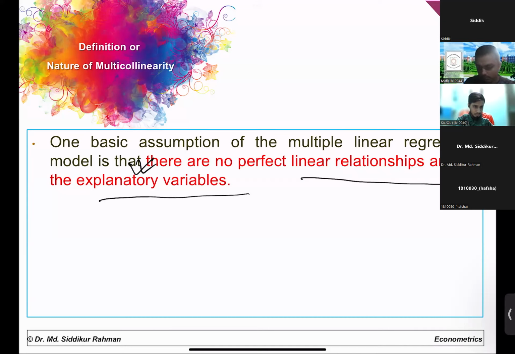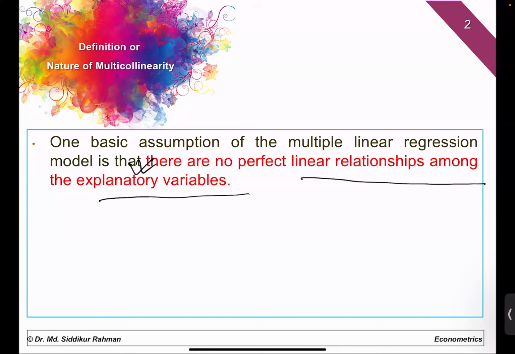As the name suggests, the independent variables or the predictors are independent, right? So it's a normal thing that there is no perfect linear relationship among the explanatory variables or independent variables. This is the most common thing. But if you find a violation of this assumption, like a perfect linear relationship among the explanatory variables, then the problem begins. And this problem is called the multicollinearity problem.